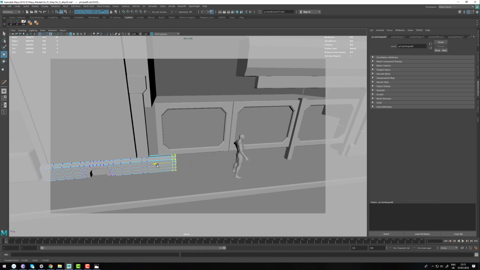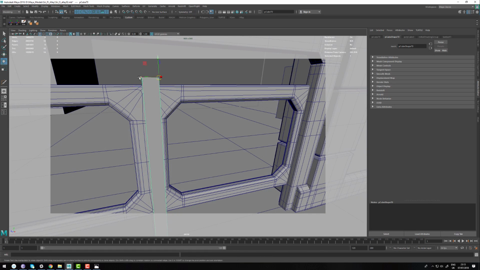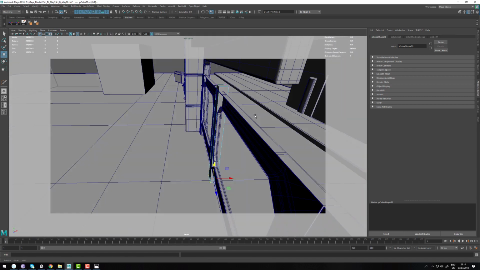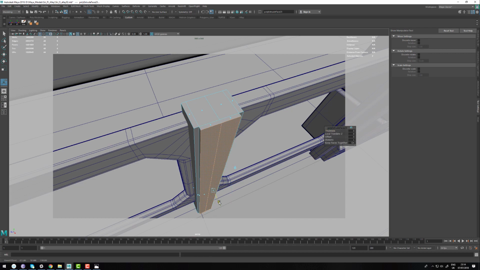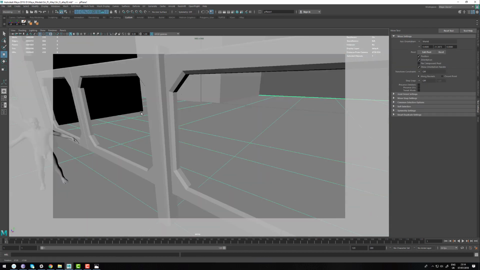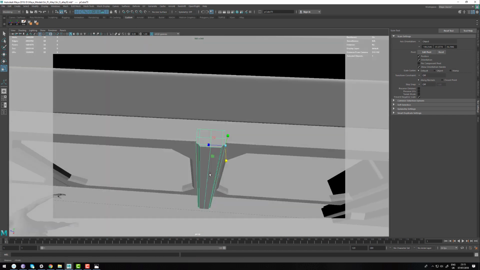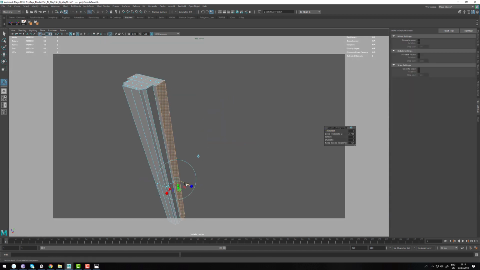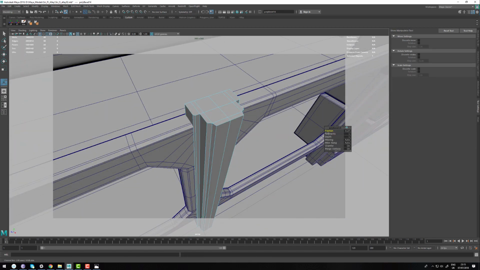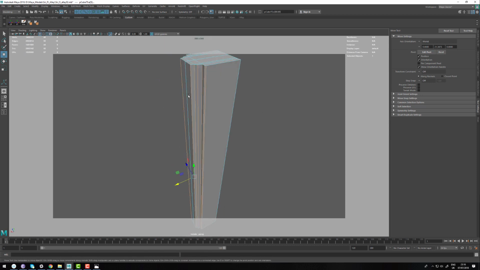So as you know, in the previous chapter I stole a lot of geometry from the first building that I already built because I wanted these two buildings to feel similar, like maybe they are from the same owner or something like that. I was just trying to make a story in my head of how these things are related to each other. So I just took some parts and then decided to change some of them.